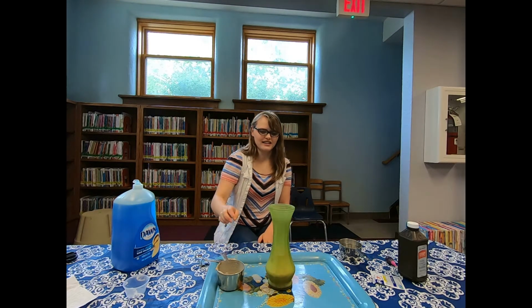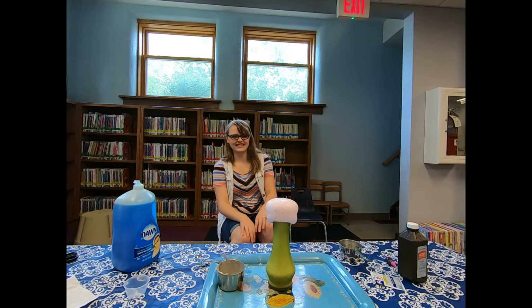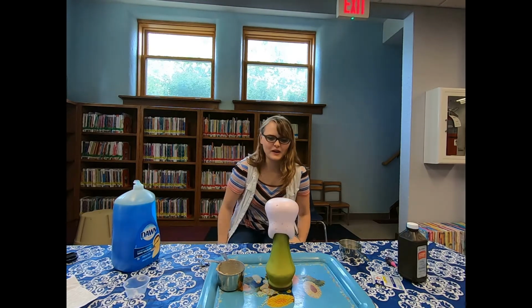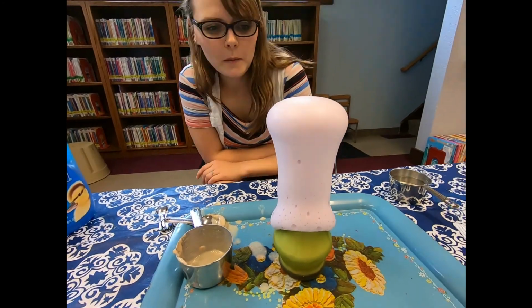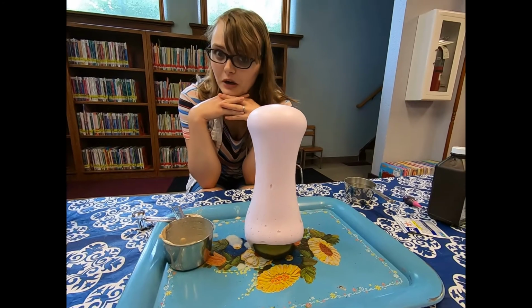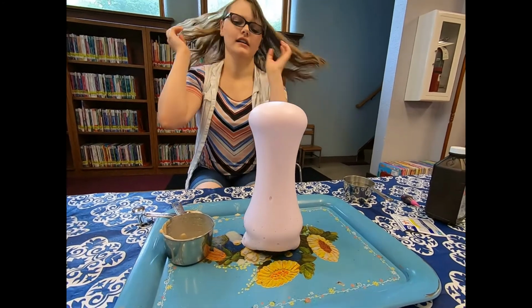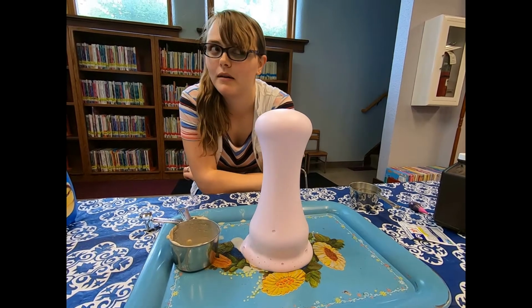Oh, you guys see, it's coming up. And there we go. Cool. So that's really cool. It almost looks like a mushroom. So that's pretty cool. It's not super explosive, which is good because we're doing this indoors, but it's just growing and it's super smooth. I kind of want to touch it, but I'm not going to.